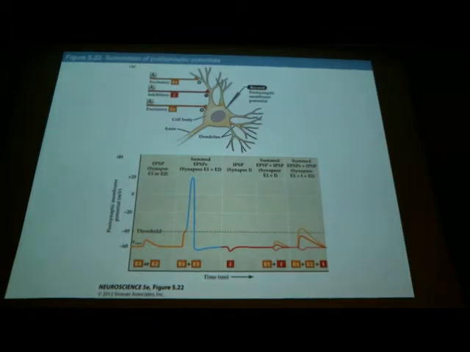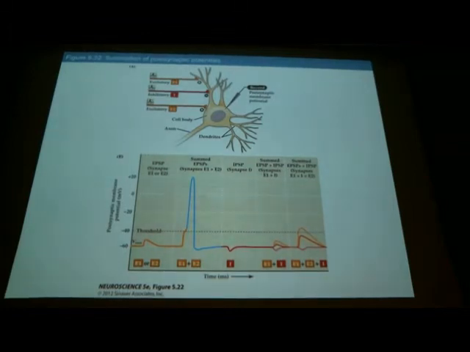If you block the action potential, say block the sodium channels, you would see the underlying shape of the synaptic potential. So underlying here is that synaptic potential, and it's just being obscured because it's now been taken over by the voltage-gated effects. There are some sophisticated effects of the voltage on the synaptic potential, but we're not going to get into that. Yet underlying that action potential, you could imagine that synaptic current is continuing on.